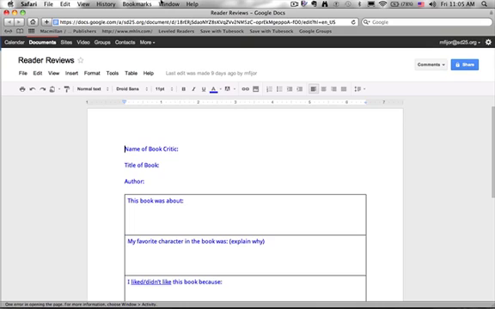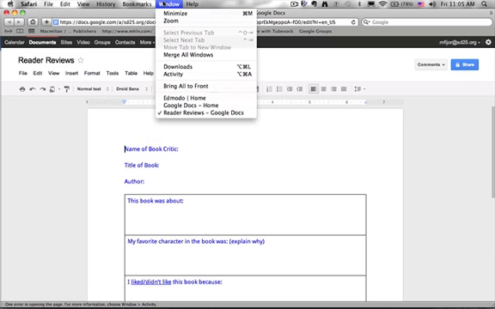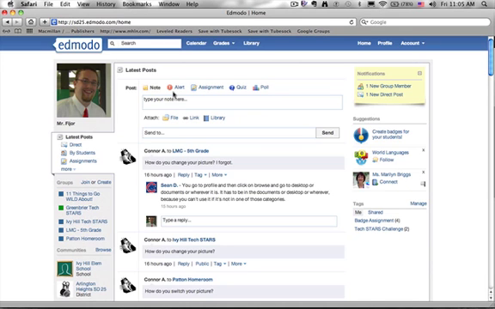For this example, we're going to be putting our Google Doc into Edmodo. So I'll sign in with my Edmodo account, and to do this, I'll go up to the post option. Click in the window to type your post, and underneath you'll see where it says attach. You can either attach a file, a link, or a library. Today we're going to be attaching a link.